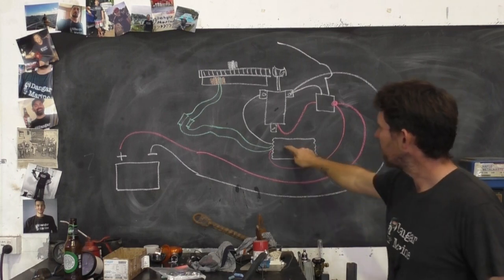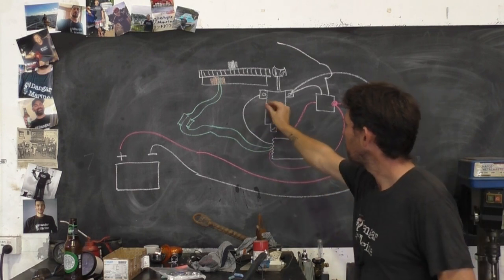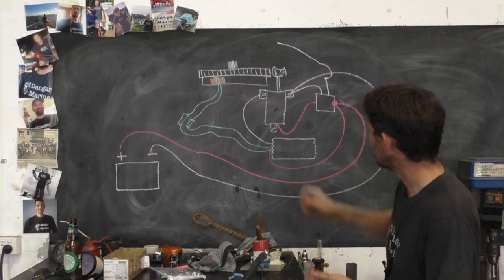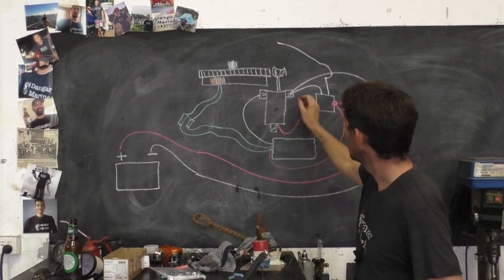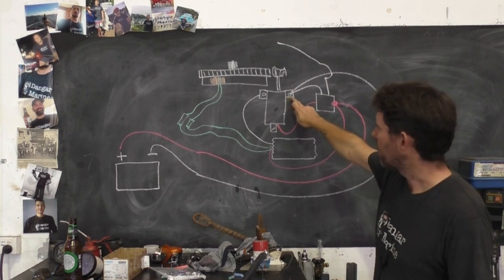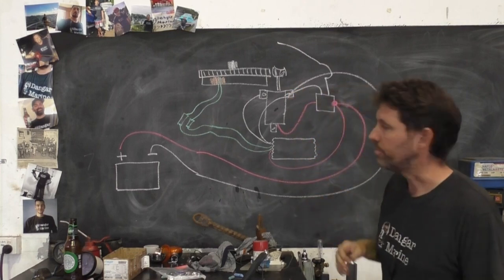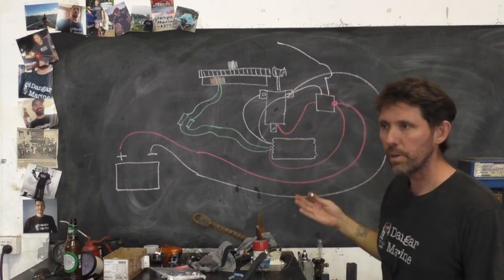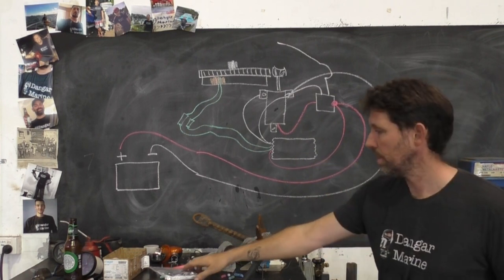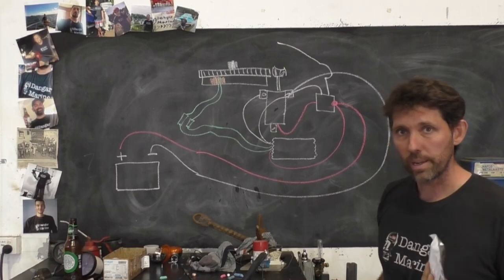The negative from the regulator can go anywhere on the engine block, but generally just straight to one of these bolts where possible. So if my negative battery lead was coming to the mounting bolt of the starter motor, that would be the obvious place to get the best earth. That's more the starter motor setup — the original diagram is more what we're going to do in the boat today. All right, we'll go over to the bench, we'll open this and I'll show you the plan.